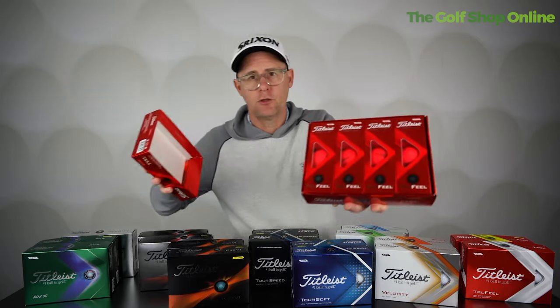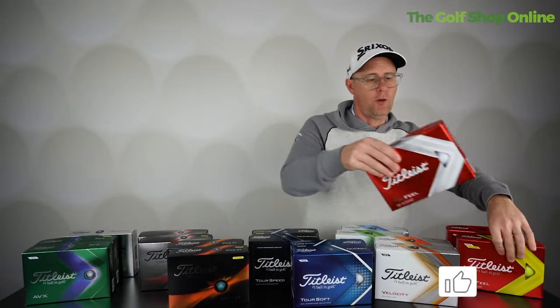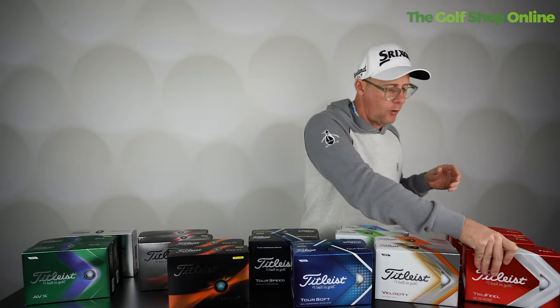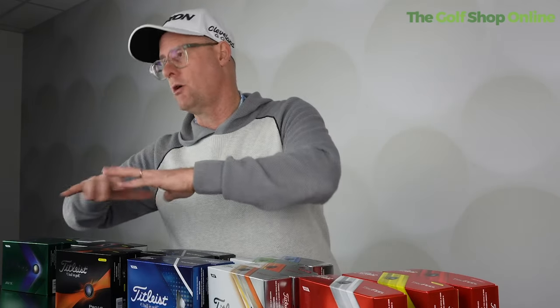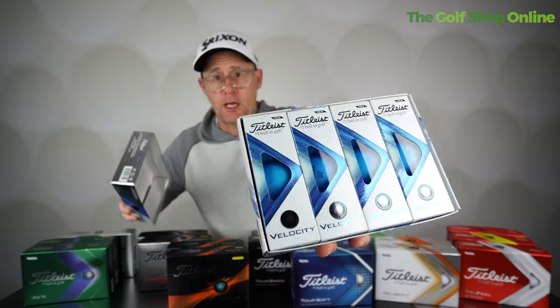Let's start down at True Feel. It's now available in three different colors — red, yellow, and white. This is a great performing ball for distance. Titleist says it's got decent performance around the green, though it's not going to have the same spin performance as the higher-end balls with lofted clubs. But for the price point, you're getting a durable ball that goes decent distances while giving you some control into green side shots. It also has a very soft feel off the face, which lots of golfers like.